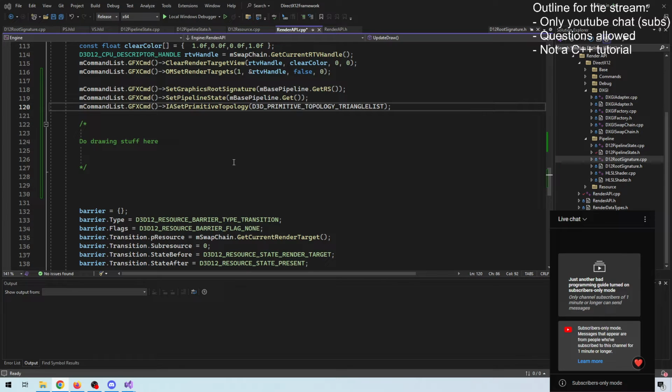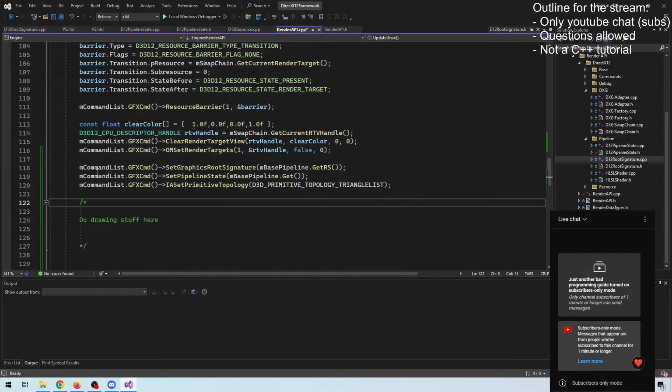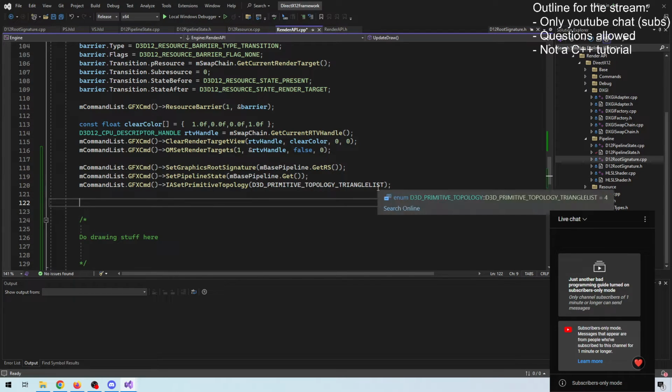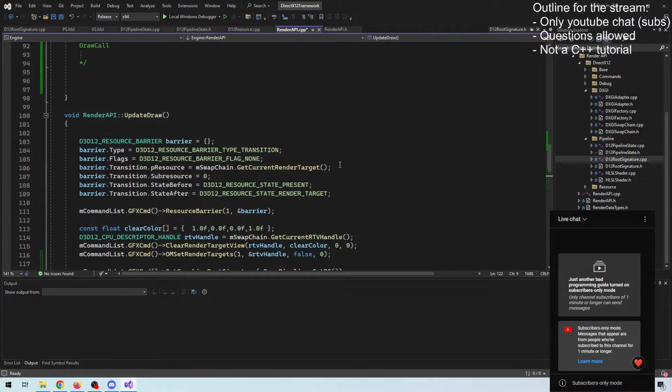So now the pipeline expects vertices to be grouped in 3 and to be the basis of, yeah, triangulated faces. All right.